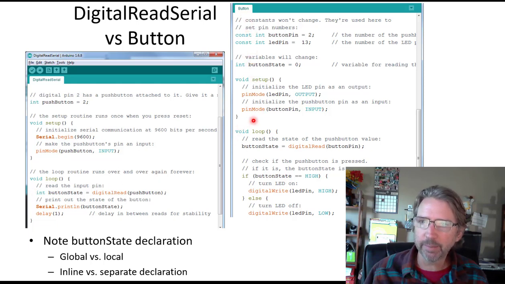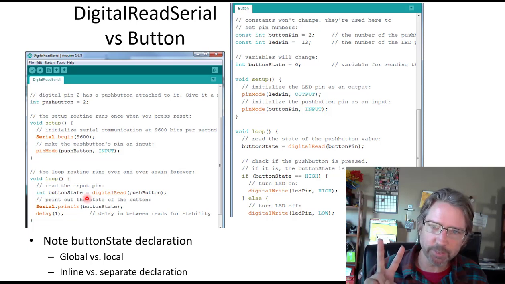Here in the Button example, we have an integer buttonState that's a global variable. And so it's not declared at the same time. This is a really common way to declare local variables in Arduino examples, to use a compound statement. So we have int buttonState equals digitalRead(pushButton). This does two things at once.